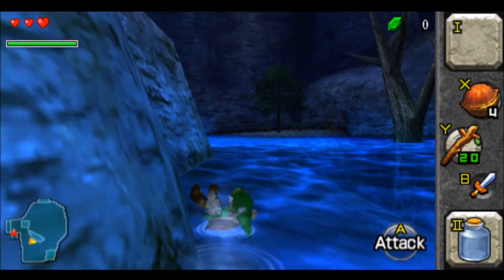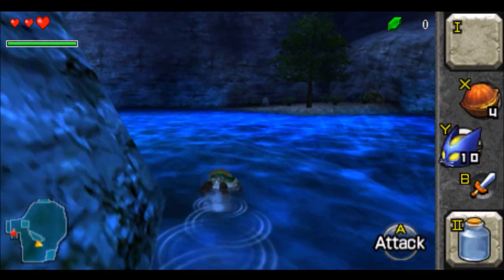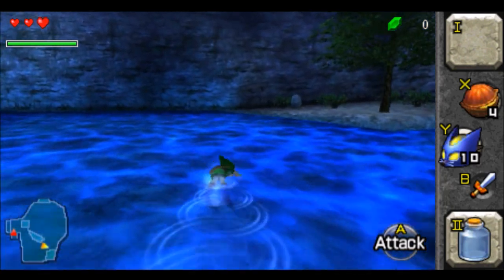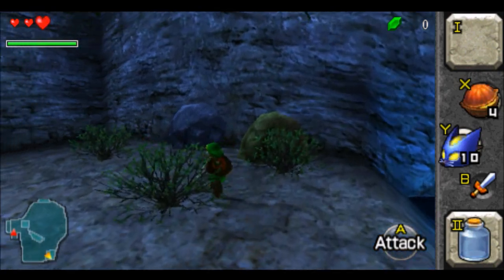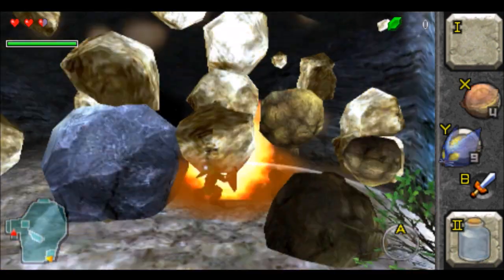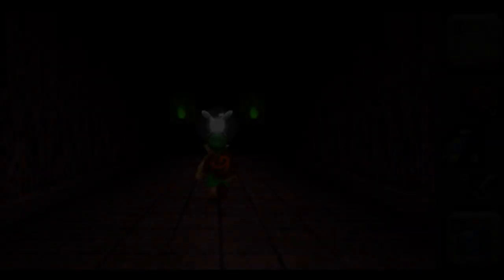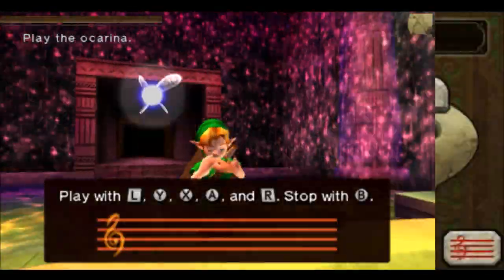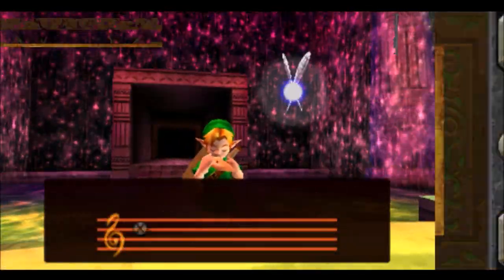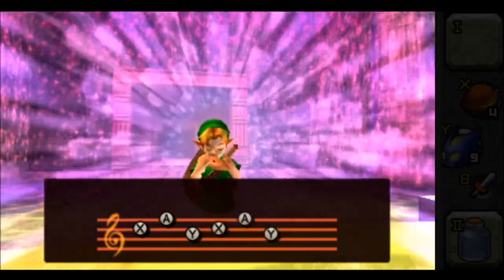Now we will be equipping my good buddies, the bomb chews. Very useful in this run. Very, very useful. As I said before. And we will use them to open this wall to get probably the most useful item in this game. I know, it sounds pretty weird. Farore's Wind useful? Yeah, it's pretty useful.